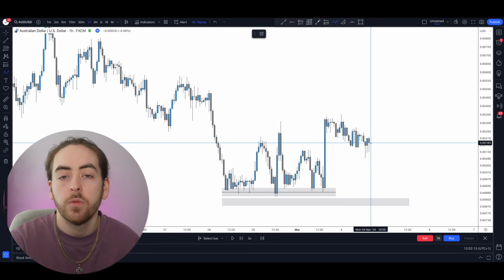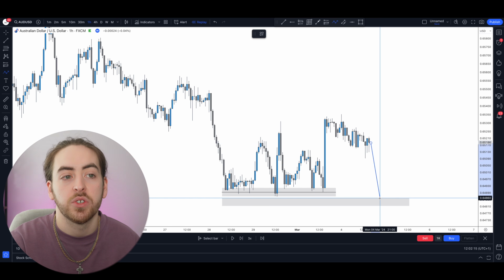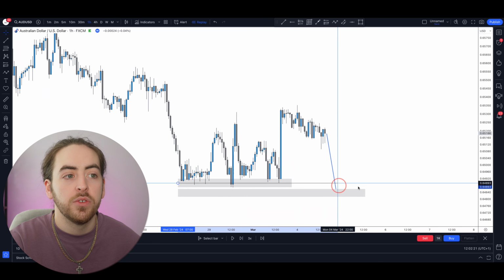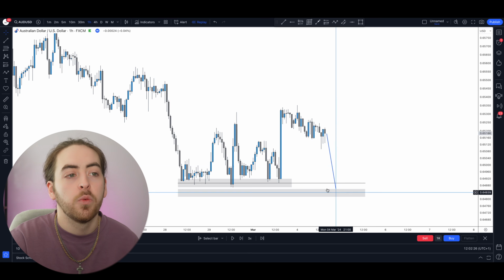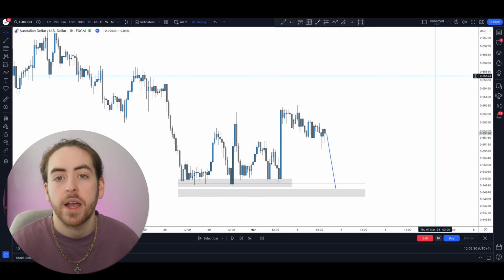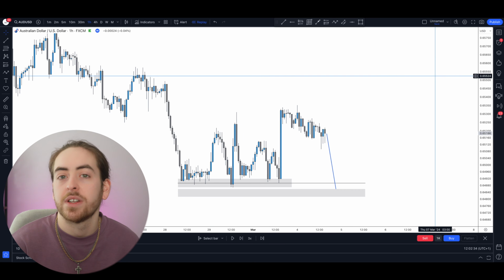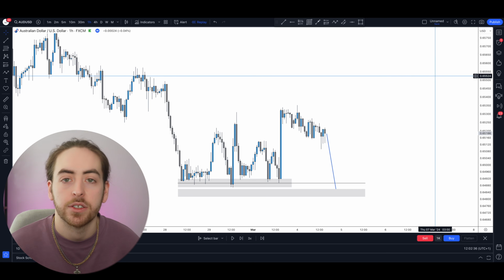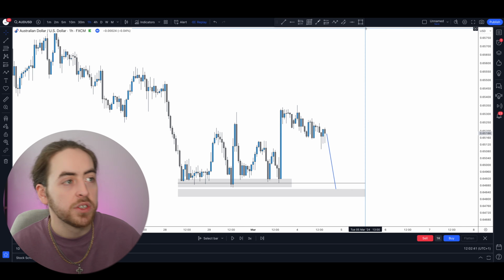So, number one, we could potentially, if we found a short opportunity, use these equal lows and use this support floor as a target for any short positions. And then, once the market reaches this area, we can anticipate a reversal could likely be underway because we will have swept an area of liquidity and the market could then react to those transactions and start moving in the other direction. Now, there's one more thing that you should take notice of on this chart.